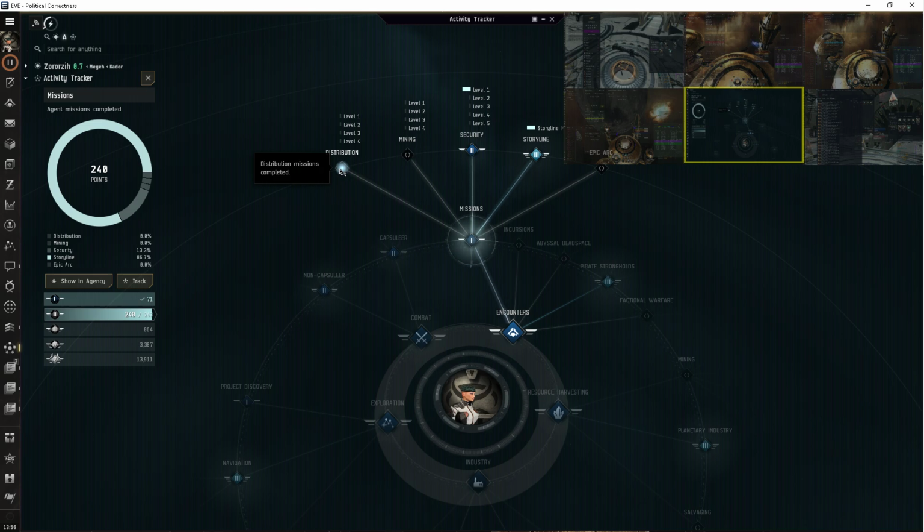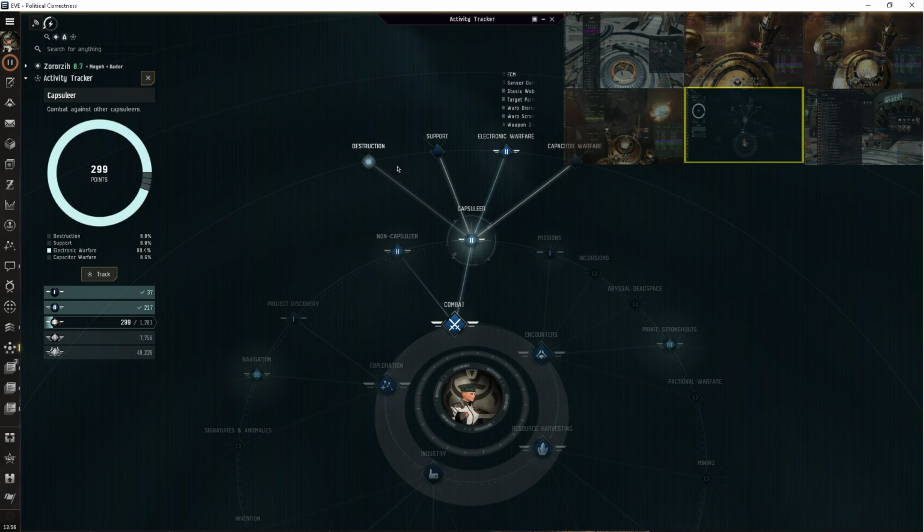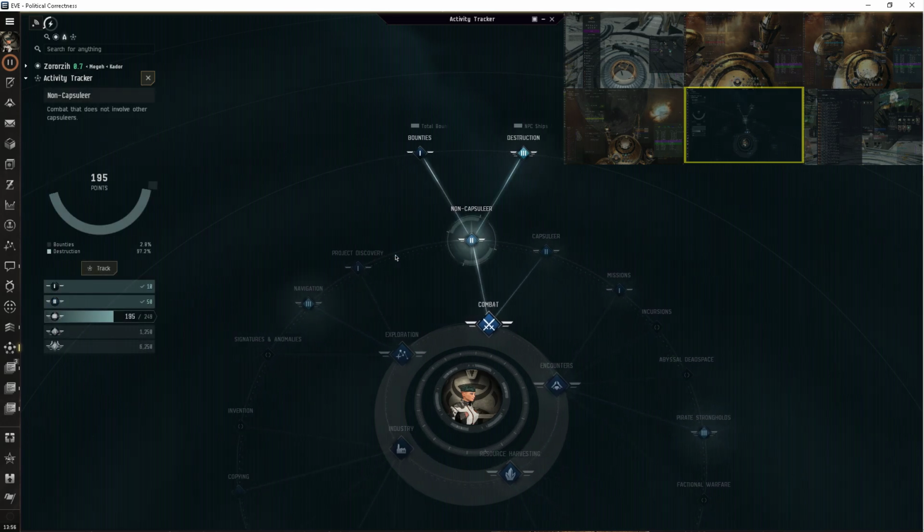If you like the Han Solo kind of thing, I think you'd really like distribution missions. But, you know, it's not crazy. It's equivalent, right? Now, we won't even talk about that kind of stuff. If you want ISK coming out your ears, and if you do it right, there's lots of ways to make that happen.